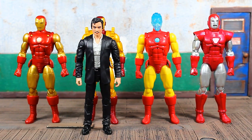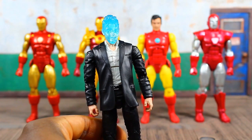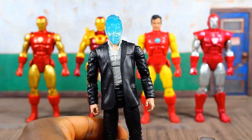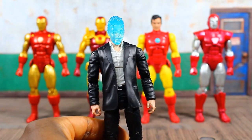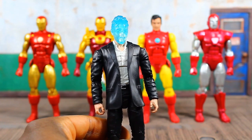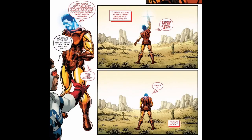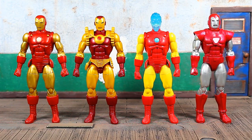You could also do a display with him in the suit, though you'd need to paint the neckline and the hands to look truly translucent — like the entire body is hard light — because we have seen him appear that way in the comic books, sometimes dressed as a regular person and sometimes in the suit of armor. I'm really wondering if they'll explore that more and maybe give us a couple different versions of AI Tony, but this is a cool figure and definitely one I would recommend.